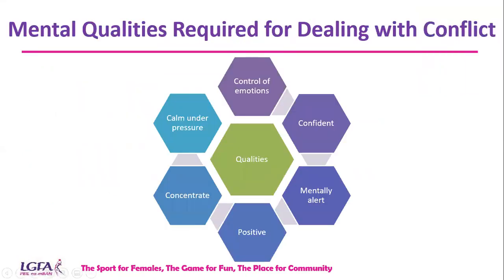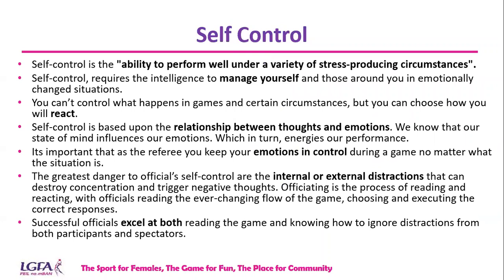Some mental qualities required for dealing with conflict. As a referee, you must stay mentally alert. Control of your emotions, something that people don't often talk about. The referee has to control their emotions throughout the game and stay calm under pressure. They have to be confident in their ability, positive, and concentrate. Always concentrate, no matter what mistake has been made, on the next ball or whatever incidents happen. You're always concentrating on what's coming in and behind you.